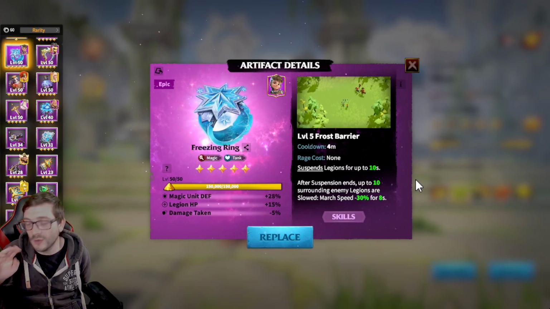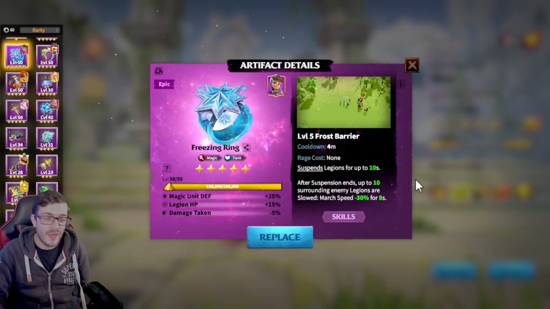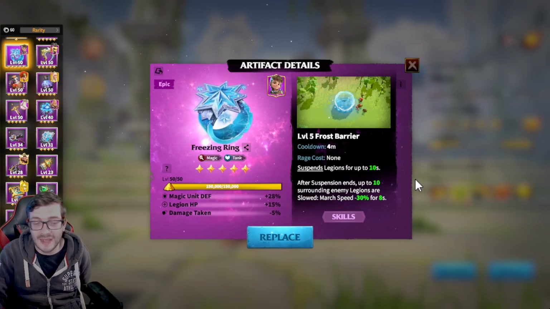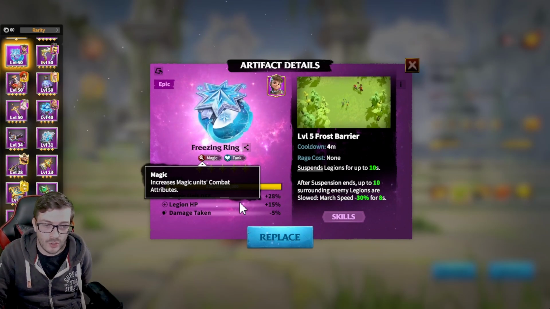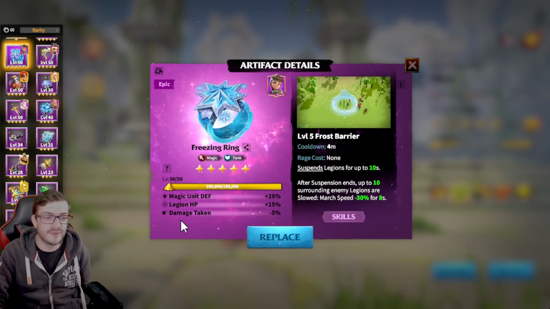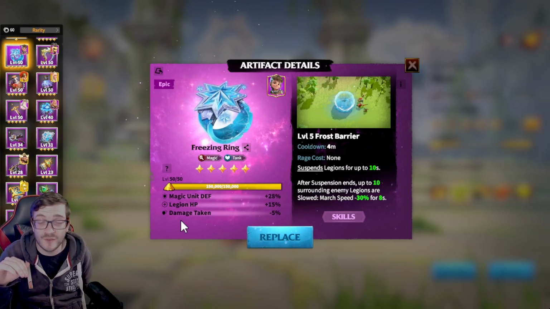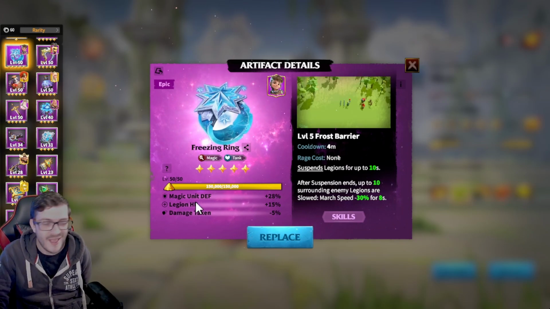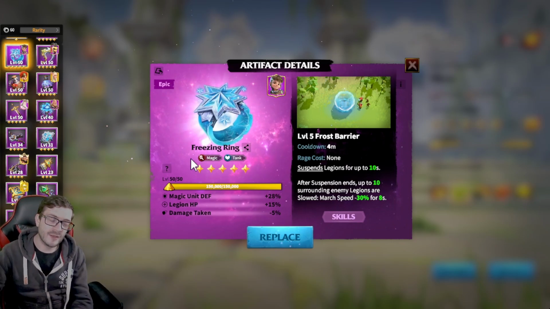The only downside about this, and I hope there's a dev watching this right now, and if you want to do me a favor and you want to do all of the community a favor, change this artifact to an overall one. Overall, Legion HP, Legion defense, damage taken -5%. All you need to do, and honestly, every free-to-play player will be wanting to use this because it's such a good artifact for what you need it to do, right? So definitely top tier, S tier.